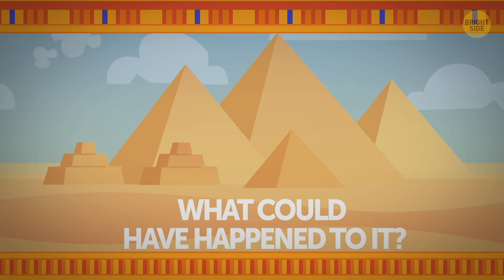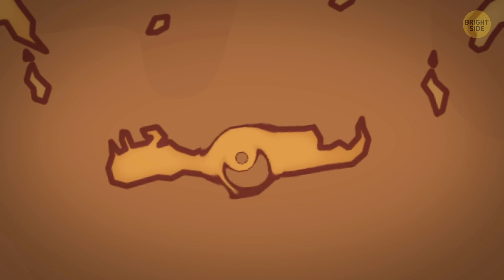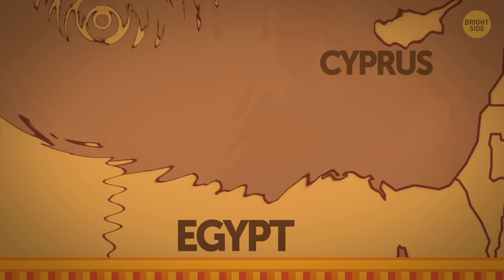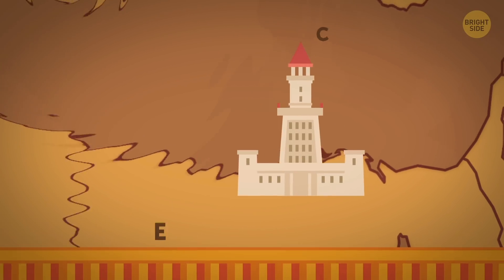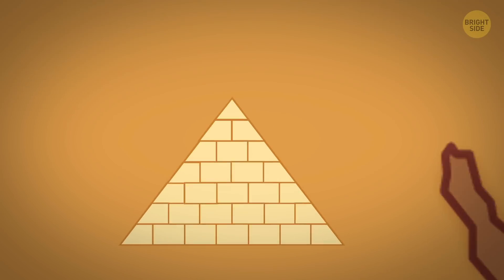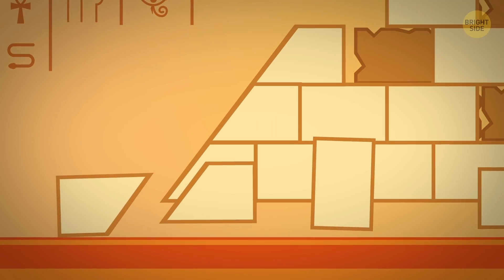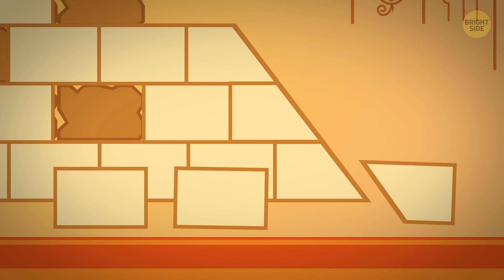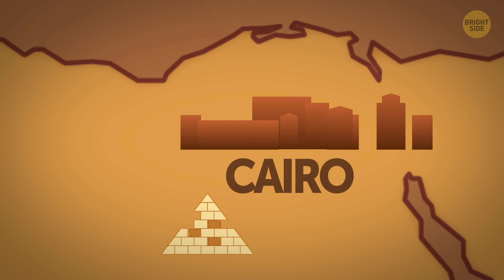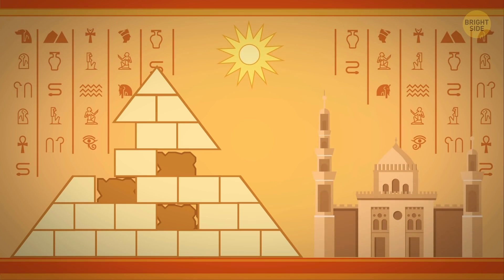But what could have happened to it? In 1303 CE, a major earthquake hit Crete. The tremors reached territories far from the Greek island, including modern Turkey, Cyprus, and Egypt. The shocks were so strong they severely damaged another wonder of the world — the lighthouse of Alexandria. Cairo was affected as well, and the Great Pyramid met a similar fate. It didn't break down completely, but many of the casing blocks caved in and ended up on the ground below. Half a century later, Sultan Nasser Hassan took the stones to Cairo, where they were used to build new forts and temples, apparently including the famous Mosque Madraza of Sultan Hassan.